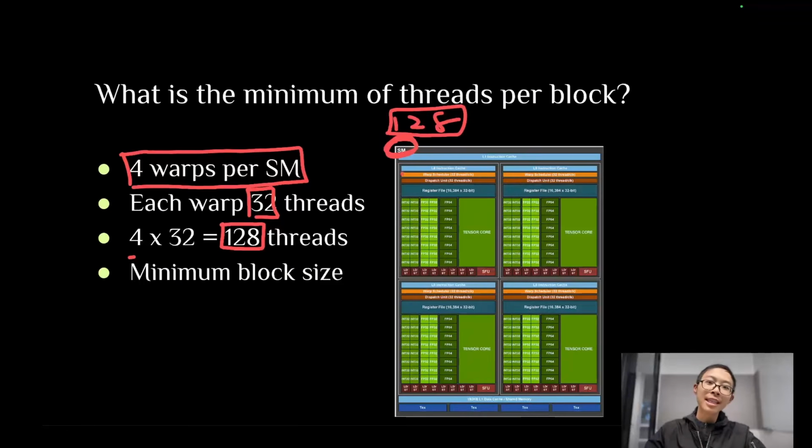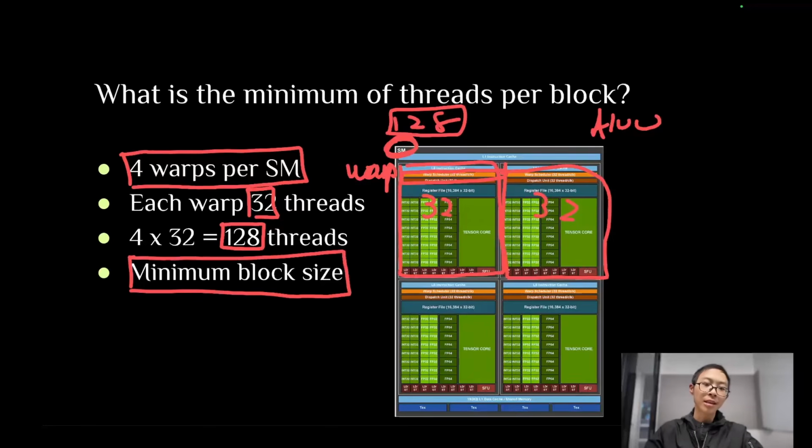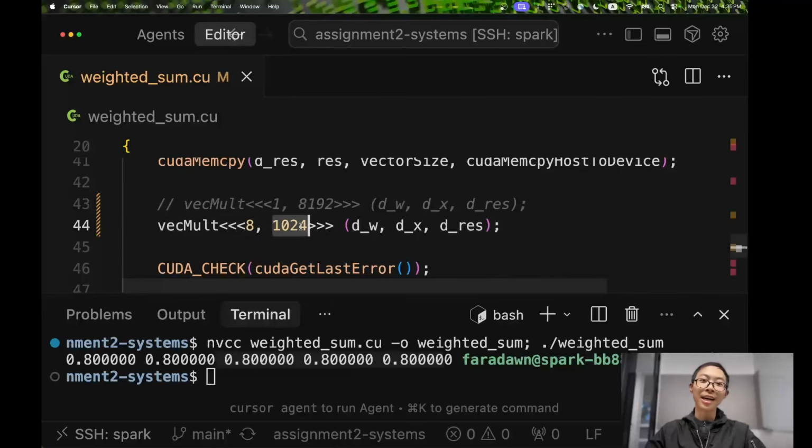On the graph, each quadrant here has 1 warp scheduler. This is the die of A100. Each warp consists of 32 threads at most. Therefore, you get 128 threads going on at the same time. And that is the recommended minimum block size. Of course, you can go below 128 threads per block, and that will leave some functional units empty and not get the maximum performance. Will the block size affect our performance?